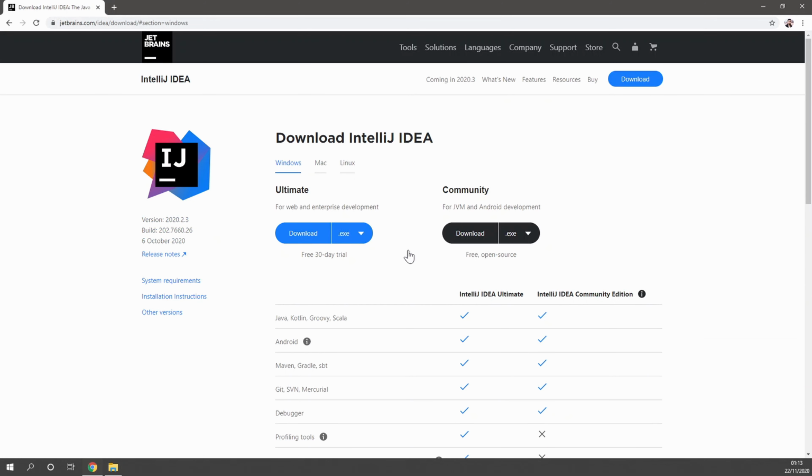Click here on download. IntelliJ IDEA offers two versions. One is paid, which is Ultimate, and one is completely free, which is Community Edition. I'll download this Community Edition and it offers almost everything you need. So click here.